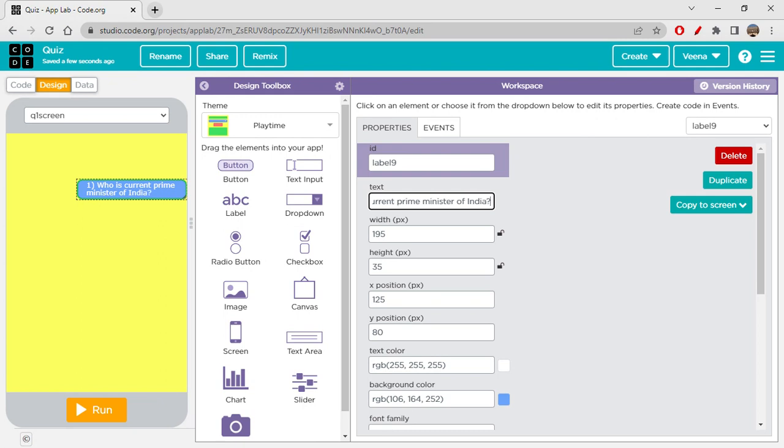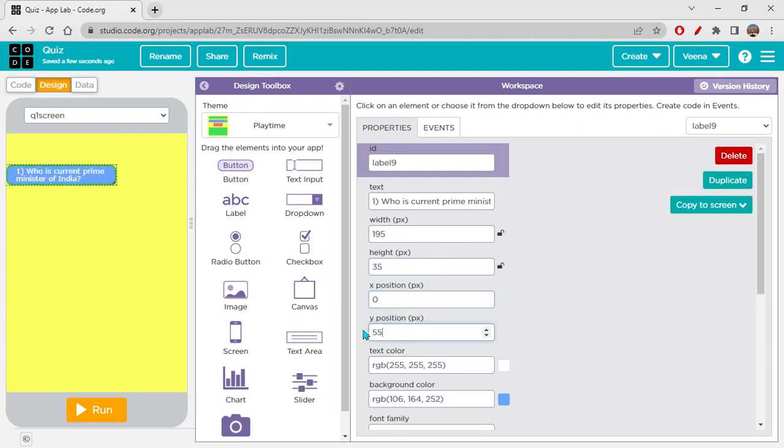This is going to be our first question. Then we have to change the x and y values. I'm changing the x value to 0 so that it starts off from the left side.